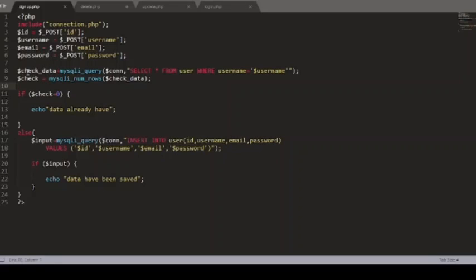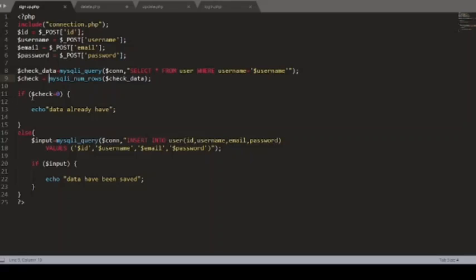So then declare check_data = mysqli_query con, which is connection, select all from user where username equal to username. So here is the query statement from the database user. Then declare check equal to mysqli_num_rows check_data.